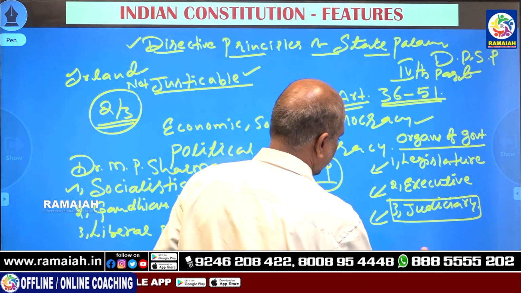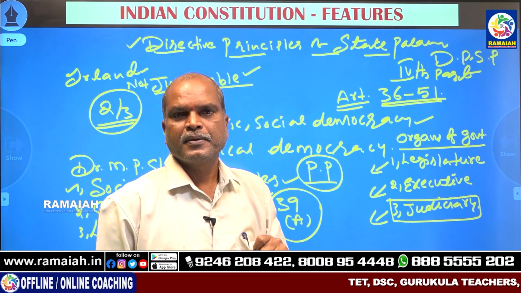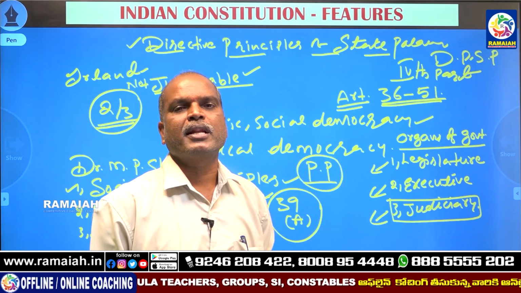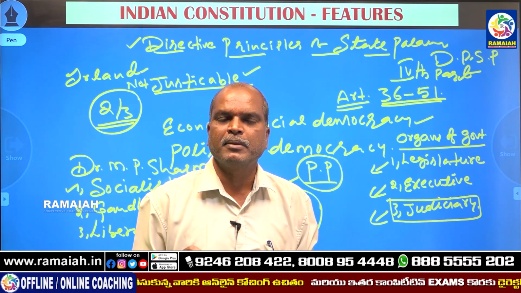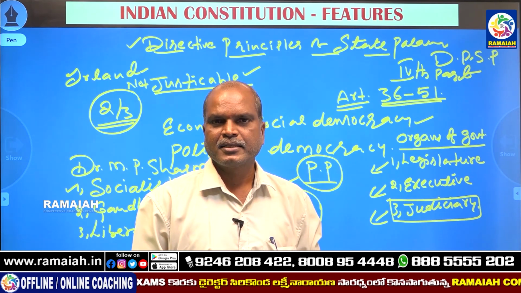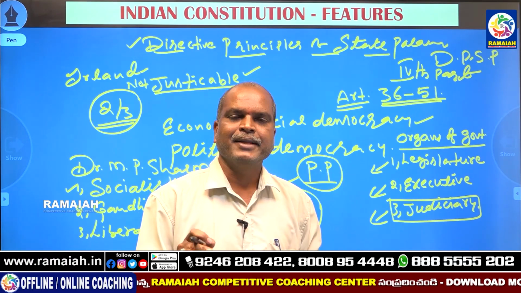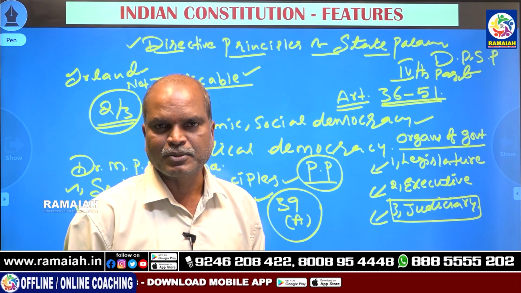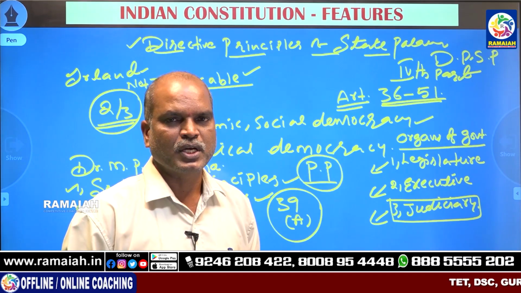We go to Article 40. Article 40 explains about village panchayats. Till today, around 70% of people are living in rural areas. So one local body is compulsory to identify the public problems and solve them in time. That local body is the village panchayat. Sarpanch, Upasarpanch and ward members are there. Collectively they take decisions and try to develop the village. Unless there are local bodies, rural areas may not be developed. That's what Article 40 explains about village panchayat.